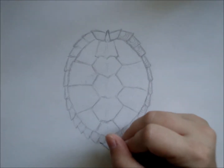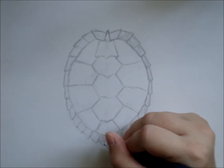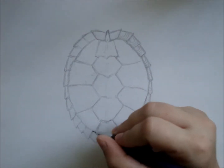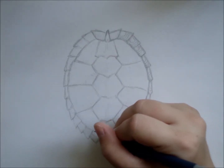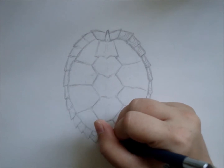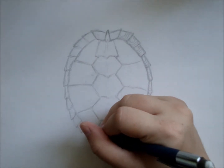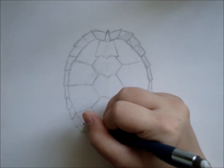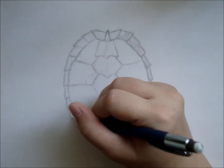And I'm just working in graphite for this tutorial. I just feel it's a better way to learn shading and texture before you get into colored pencil. And I want to do more of the black and white tutorials to give people more of a chance to learn to draw with a regular implement rather than something more complicated like colored pencil, because you have to lay down so many colors. And I started in this medium, so I think it's a good way to begin and then grow out from there.